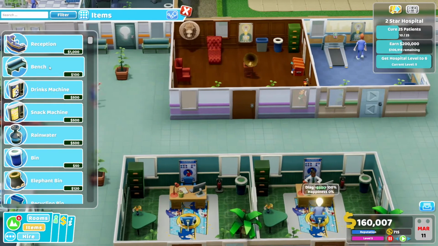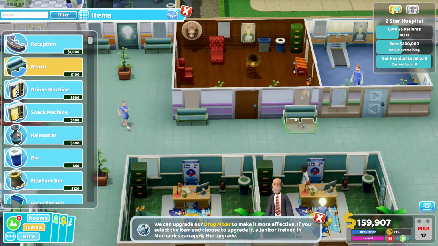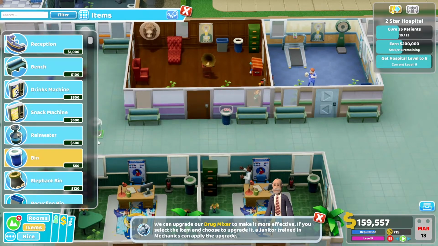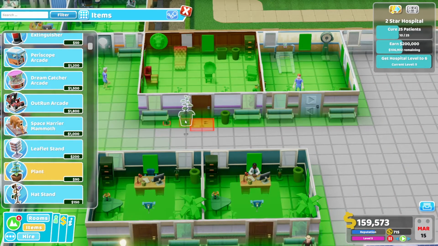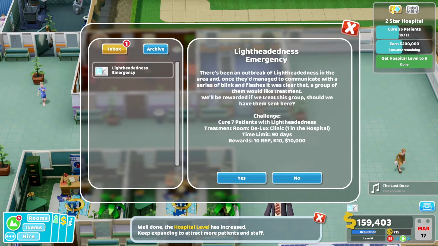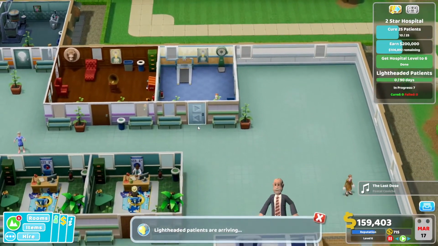Need some benches. Boom. Boom. Boom. And boom. We're going to add a bin. And I think we're going to add a good plant as well. Just there. And on the corner there. So that's seven patients of light bulb. Patients, okay, with lightheadedness are arriving.